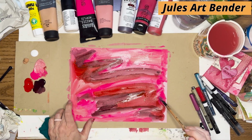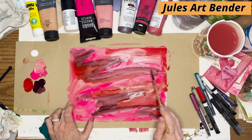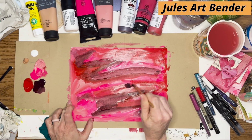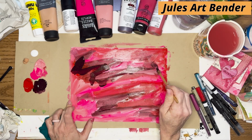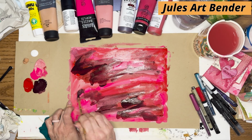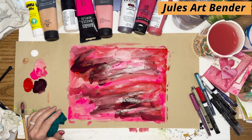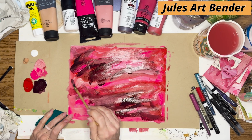So as you make your scribbles with the acrylic paint, I just want you to remember this is not something that needs to be stressful. This should be very relaxing. Let yourself go, let yourself experiment, because these are the times when we experiment that we discover new things that we like, whether it's color combinations or shapes together or two colors together. Creativity is curiosity's playground, so let's just have fun today.